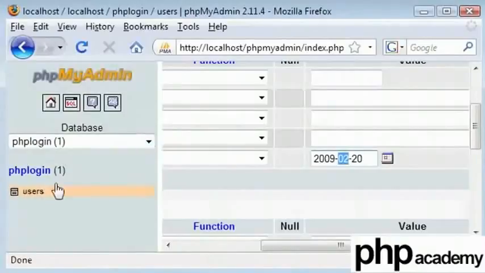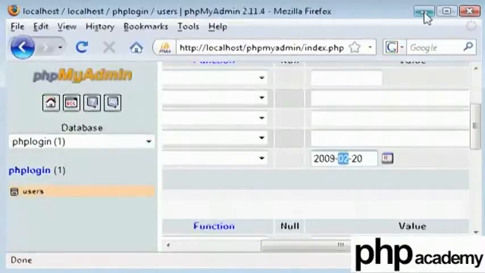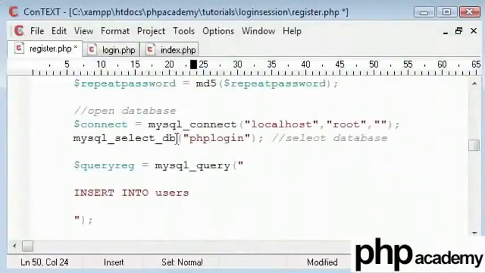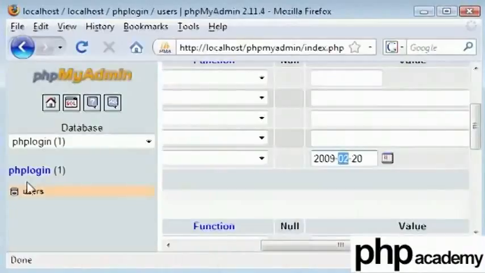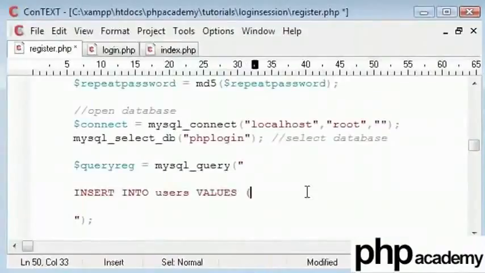PHP login is our table that we have to select. So MySQL select DB PHP login and we are inserting into users, which is our table in the database, and we will say values, brackets, each value of the table, so each field is present in the table.